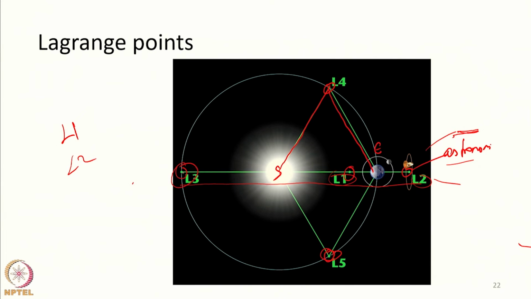Whatever data is collected by an L3 satellite will be very difficult to send to the Earth since it is at an extremely far distance. The Sun is in between, so we will not get any signal. So L3 will not be of much use. L4 and L5 are useful for solar observations. With respect to Earth they are very far, so we may not get any meaningful data, but they are useful for solar observations and again outer space observations. So these 5 points are called Lagrange points.